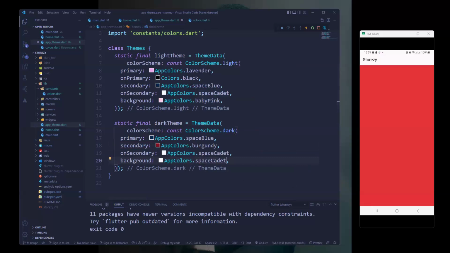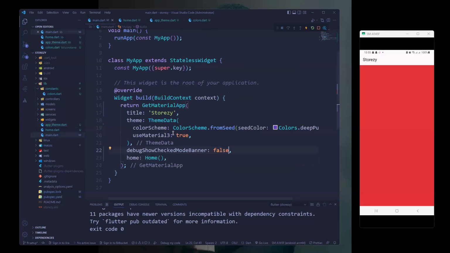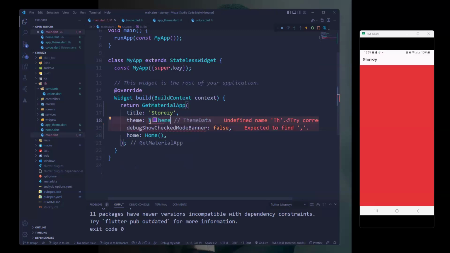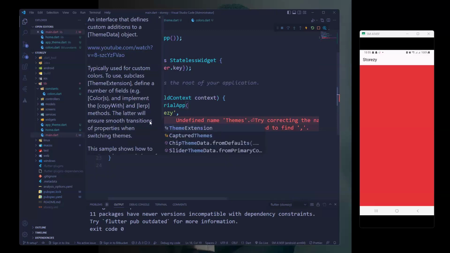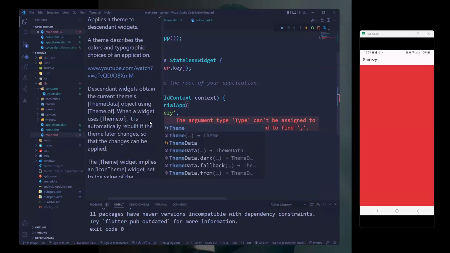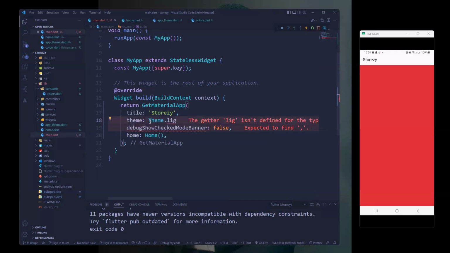What we'll now do is go to our main and implement this theme. So in our main.dart, in our GetMaterialApp widget, for this theme, I'm now going to say themes, which is the class I created. I think it's theme dot light theme.